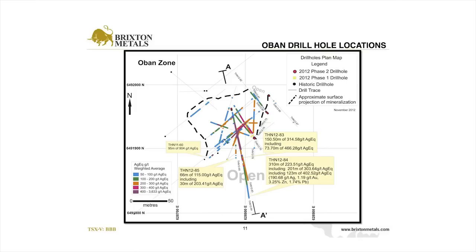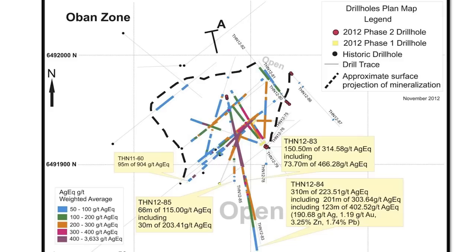Here's the plan view map showing the zone we've drilled. The south end of this system is wide open. It does pinch a little to the north but remains open at about 30 meters width. We're really just getting started — we think the upside is yet to come for Brixton shareholders, having only had one real good season on this property.